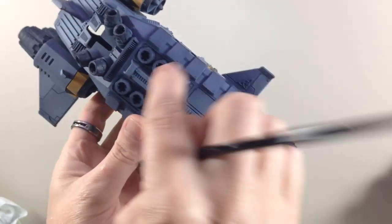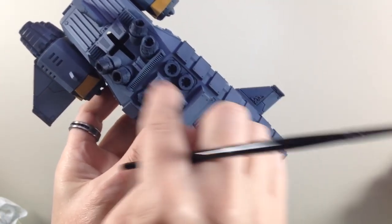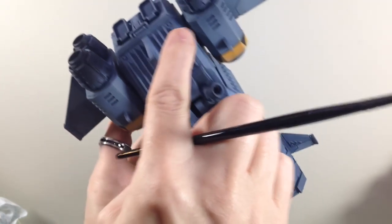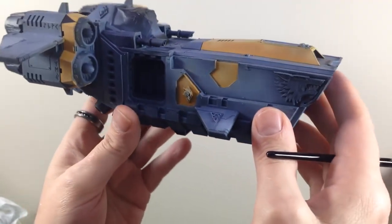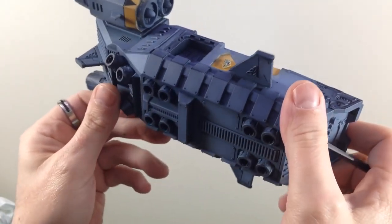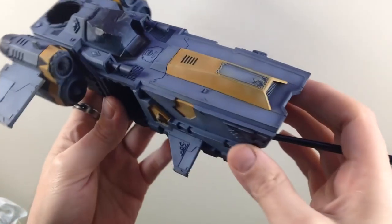I'm not going to do the thrusters under here because I'm going to do them in Ductile aluminium because I want them to be shiny right from the start. I want them to be different to these thrusters. So we'll do those later, after the matte coat's gone on. So I'm just kind of planning these things ahead now.